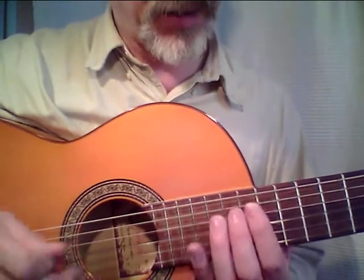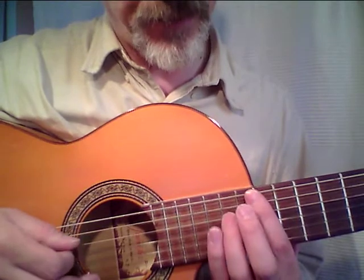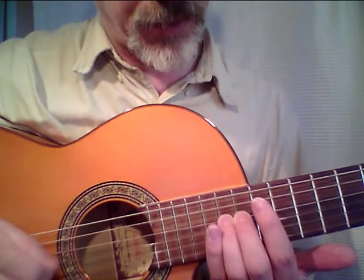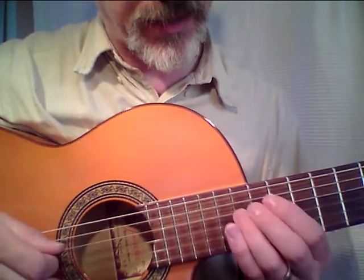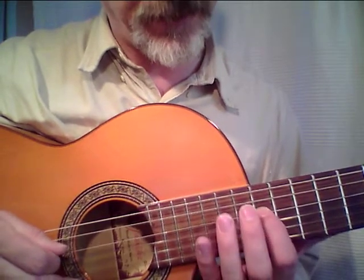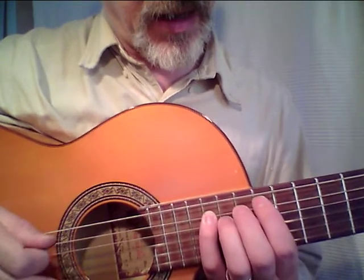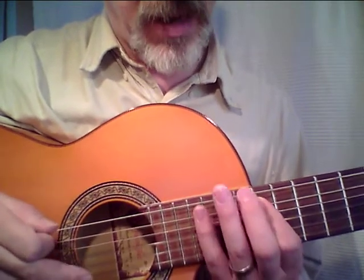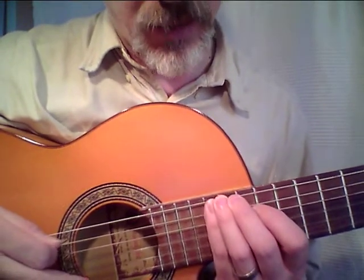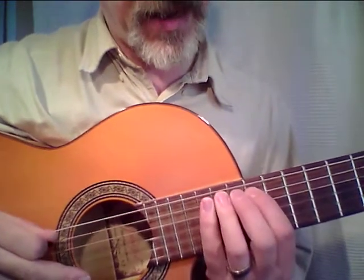And the 12th position. My first finger is here where the flageolets are. I can find the E at fret number 14 on the D string, but we need the slide — D sharp to E — going back to the D on the same string, and we need the C at number 15, then number 12, A, number 15, G, C again. Just the pinky just falls down, you lay it on the next string, C, and the A.